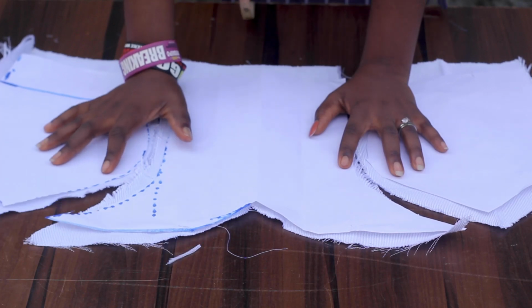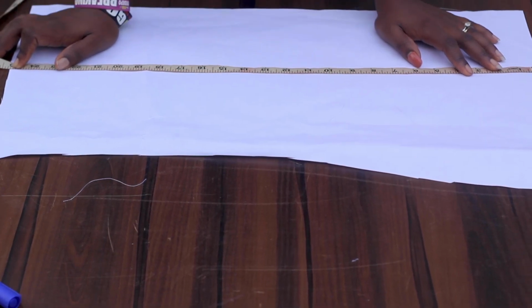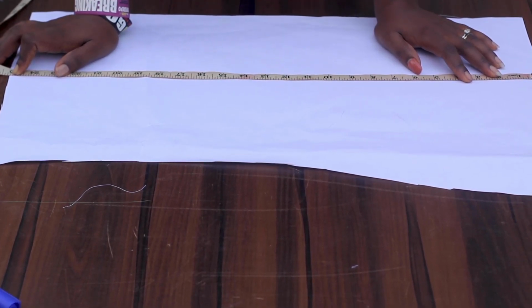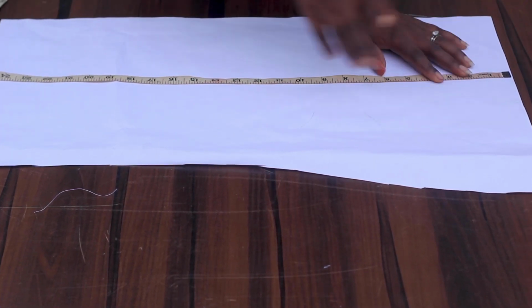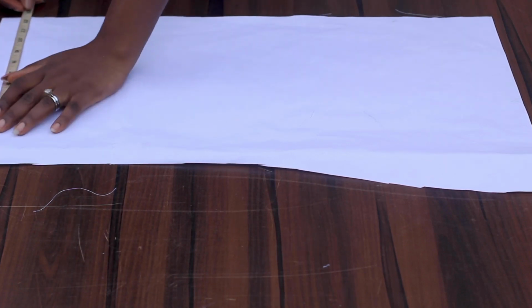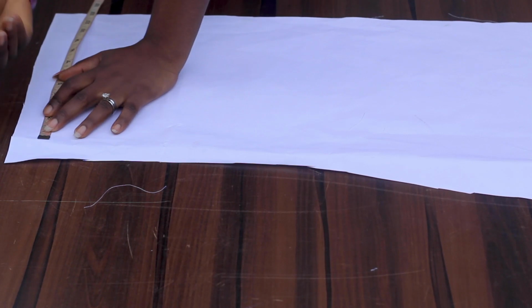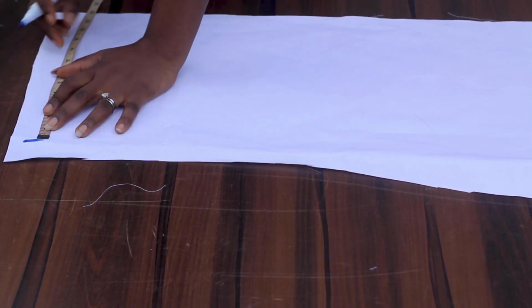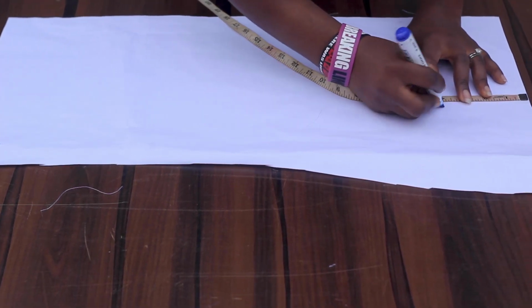The next thing is to cut out the sleeve. Cutting out the sleeve, we have to get the length. I added an extra 2 inches to fold. I need to follow the base because it is wide. The sleeve is a trumpet sleeve. So here I folded 12 inches, and I need to bring down my 4 inches to create my armhole.